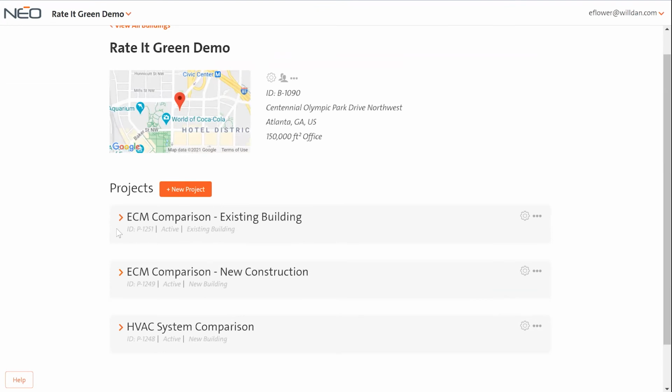So that's another output that we have. And then I mentioned early on that we've got another analysis, which is called our rating analysis. And so for rating analysis here, I've actually got two examples of this. One for a new construction building and one for an existing building. As we look at our users, we oftentimes see architects and engineers that may be working through new construction design type of meetings, trying to help their clients and owners make early and informed decisions to make a higher performance building. The new construction rating analysis is great for that.